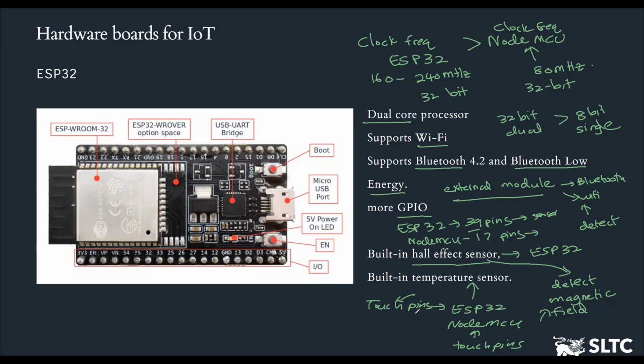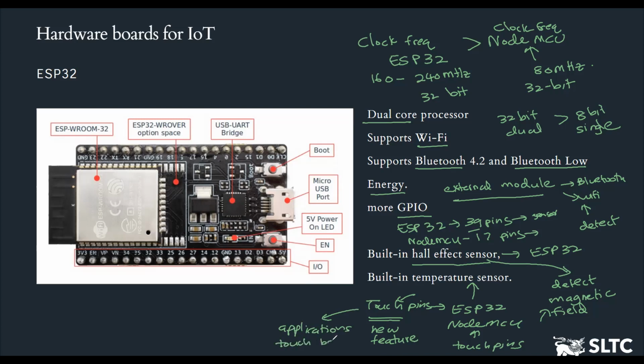So therefore, I think this is a new addition or new feature in the ESP32, which can be used for touch enabled applications, so applications that work with touch.